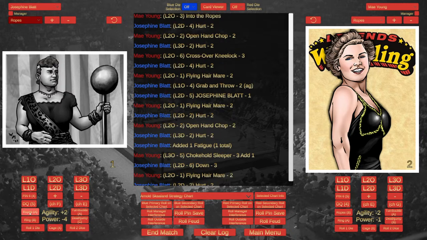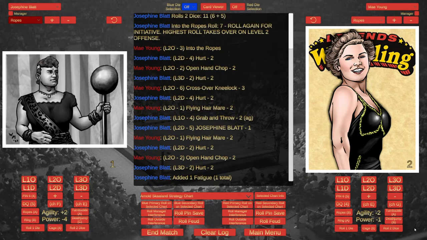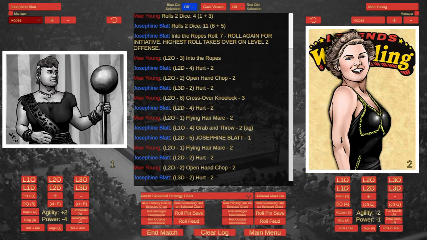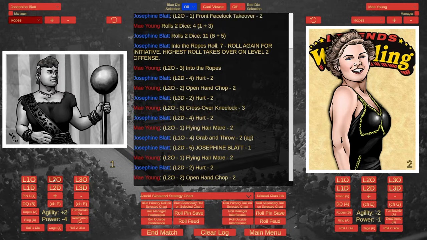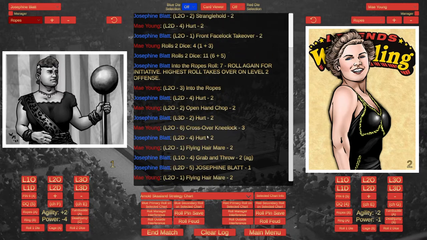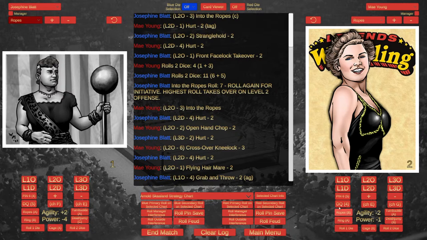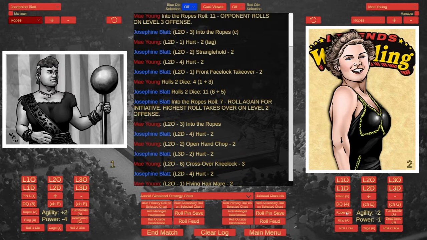And Young is going to back her into the ropes. And they call for a clean break and get it. As these two ladies enter the center of the ring, ready to lock up again. And they lock up, and Minerva takes it. Minerva with a front face lock takeover out of the lockup. And that's going to hurt Mae Young. And Minerva follows up with a stranglehold. Mae Young is hurt. And she's going to back Mae Young into the ropes.